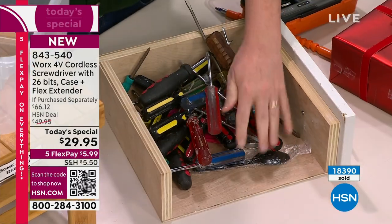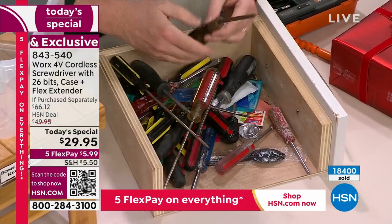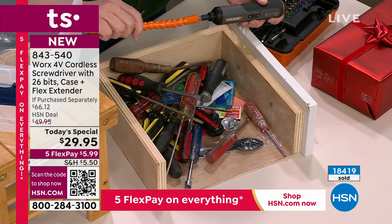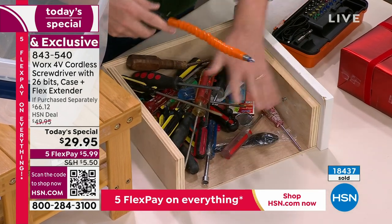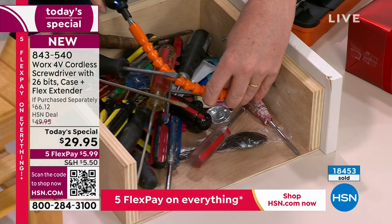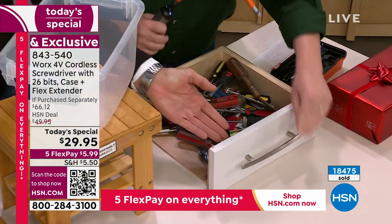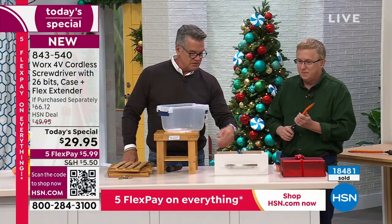Which one is it that you'll try to fit? With Works you fix things so much faster and easier. Plus we're giving you the flexible extension. Here on our junk drawer, there's a loose handle — I'm going to use the flexible extension, get in there, press a button, and tighten it up. Just like that — the handle is tight. And I didn't even have to pull the drawer out, because a lot of them are raised up so you'd have to pull the whole thing out.